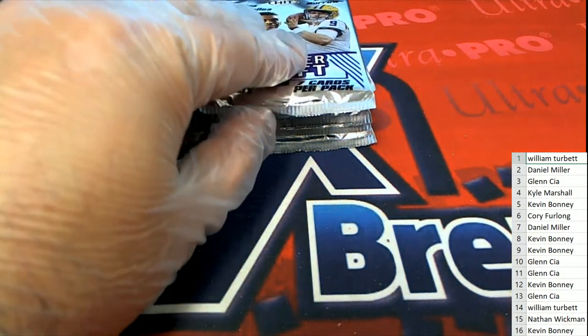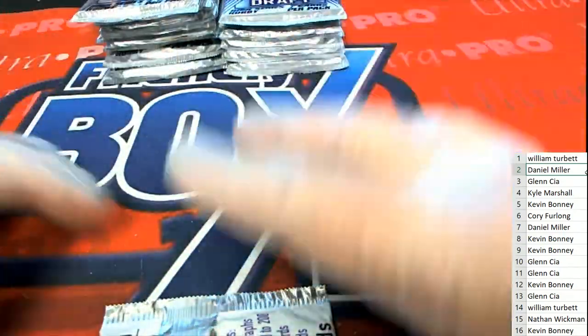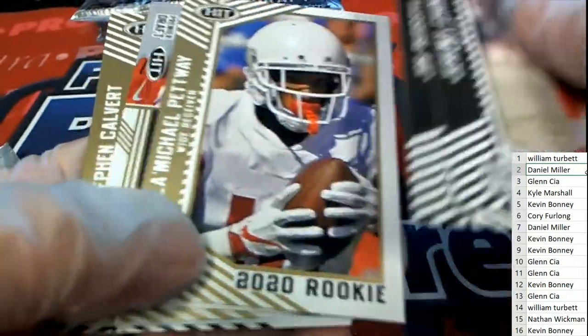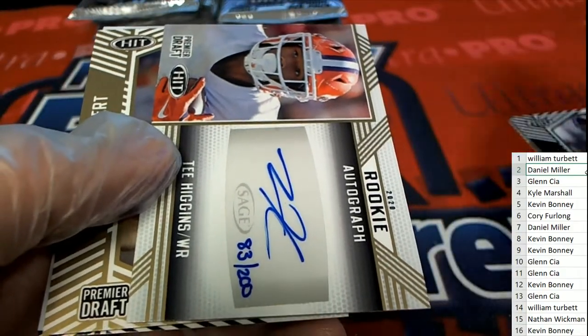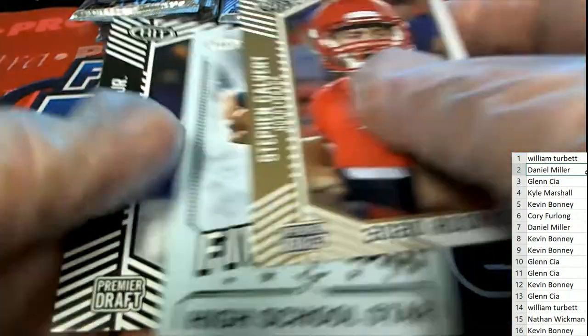Here we go. Daniel M's pack is coming up. Joe Burrow. And we have this very nice T. Higgins. Daniel. Another Joe Burrow. Nice going.